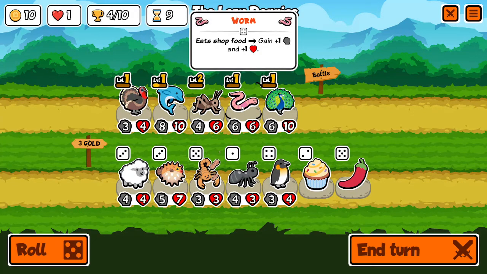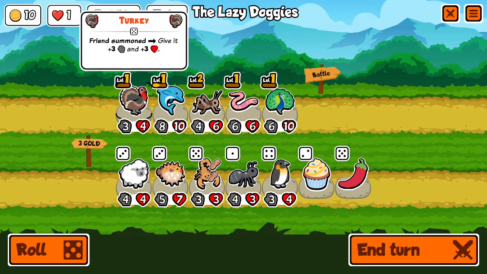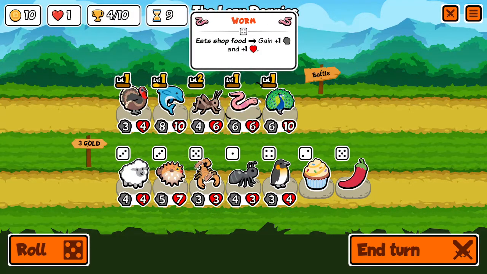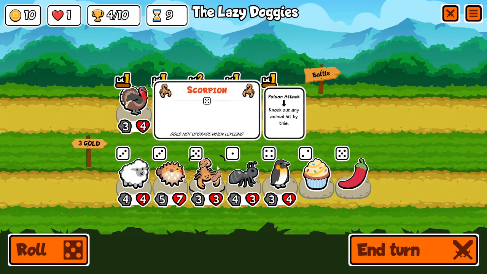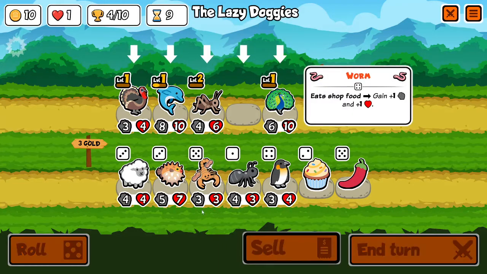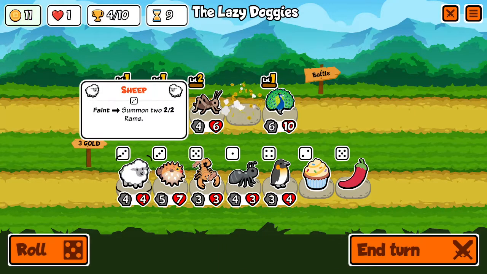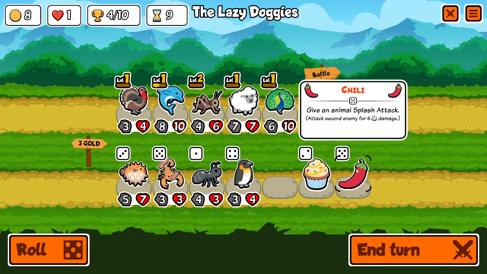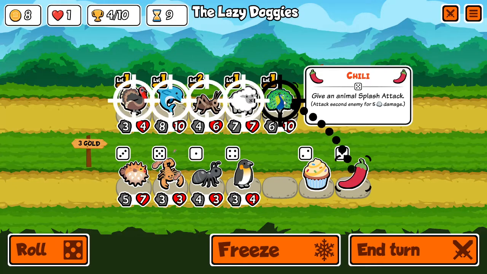Oh, okay. Sheep is top tier because of turkey. Sheep turkey strategy. This game requires a different thought process than like. So I think we're gonna sell worm, buy sheep because he spawns a lot of units, which is gonna be good for us. We could give a guy splash attack. That means when he attacks, he does 5 damage behind it. That actually could probably be good on our peacock.